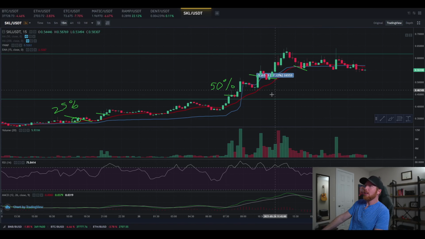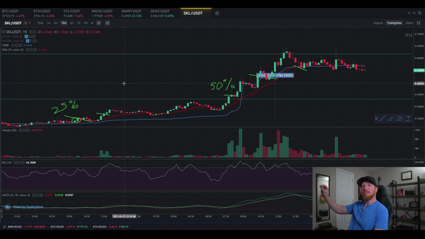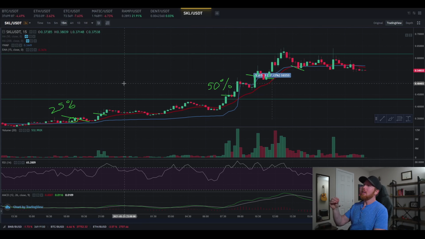Again, it doesn't always work out that way, but when you can identify a bull run by using the EMA and the VWAP line and seeing how the price is responding to it, it really gives you a good understanding of what's going on. So, again, instead of trying to fight these whales and these people that are actually controlling the market with all their money, we're just the little guys, we're here for the ride, why not get yourself in their shoes and use what they're using?